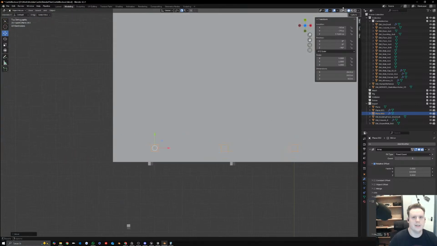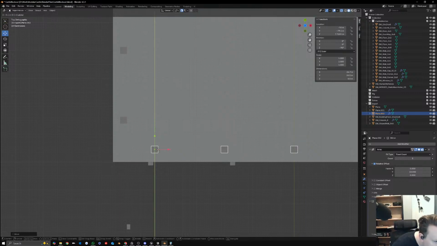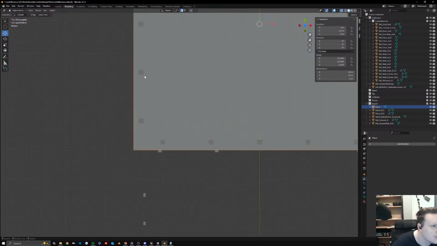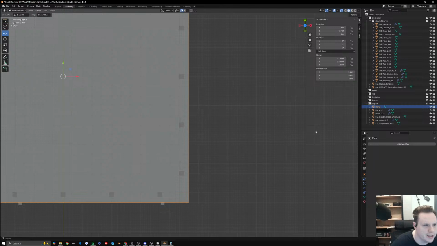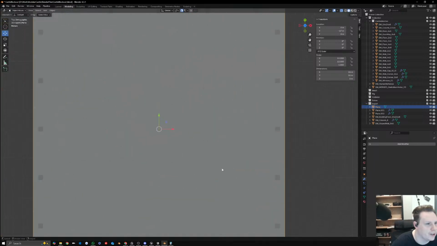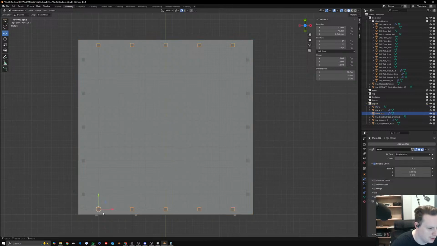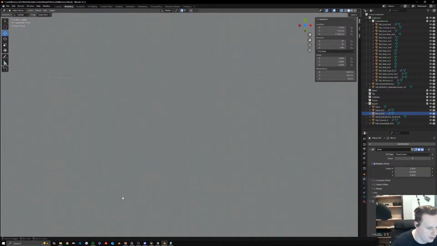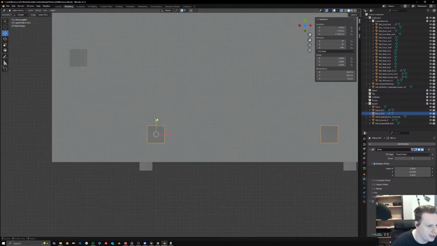Be fine. Wireframe, and then we want it about. That one's on the grid. That's on the grid. This one's slightly off the grid. So, why is it slightly off the grid?